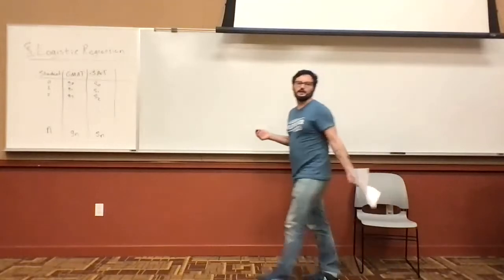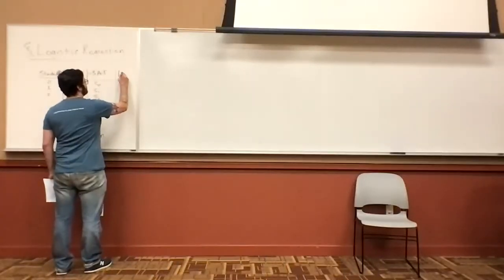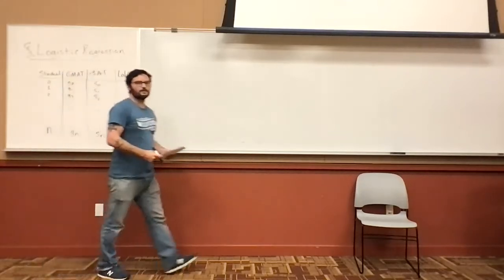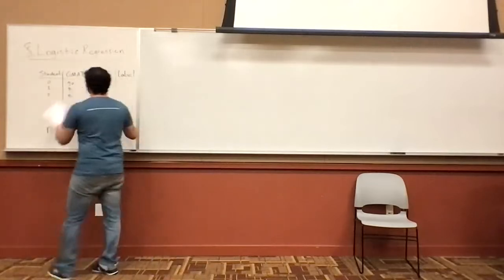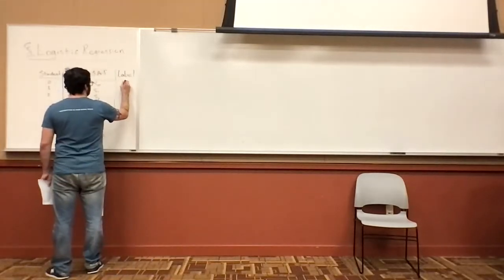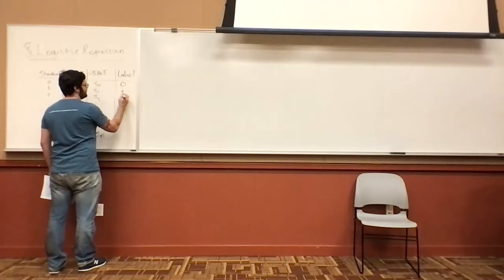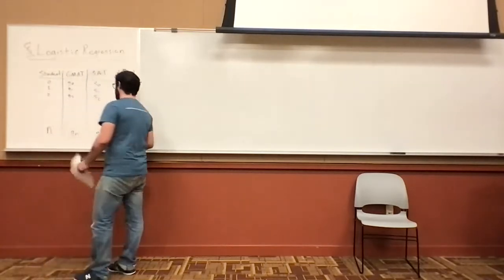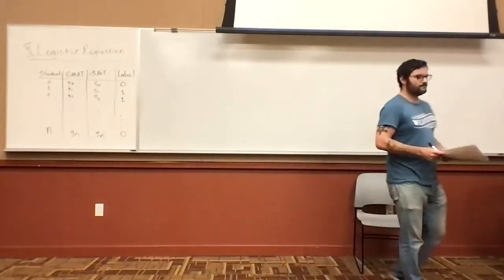Okay, and for each of these scores, these are historical records, we can look at whether or not they were admitted. So this column, we can have a label corresponding to whether or not the student was admitted. So maybe this student here was not, so maybe label 0. Maybe the next student was, maybe the next student was, and maybe that last student was not.